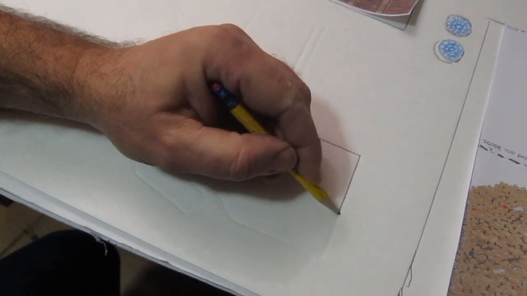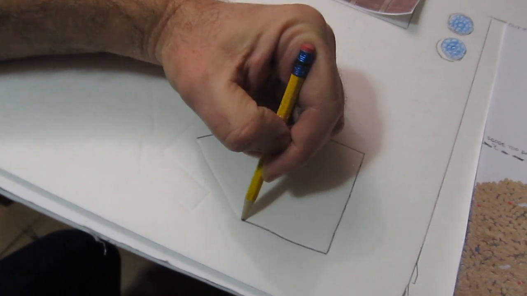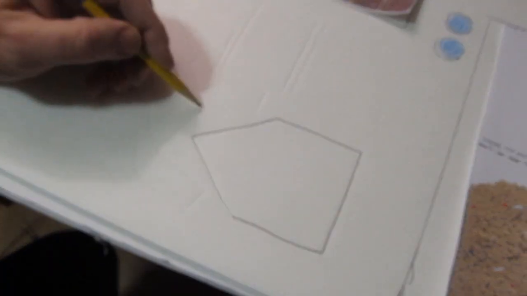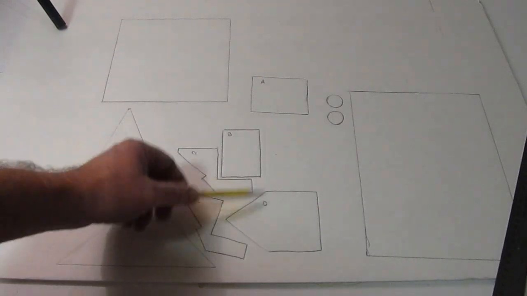The assembly is real easy on this thing. You don't have to worry about tolerances being exactly right. But go ahead and do all the pieces. So you end up with all the pieces being traced on foam board. Or cardboard. You can use cardboard for this too, but here you go. There are 11 pieces.